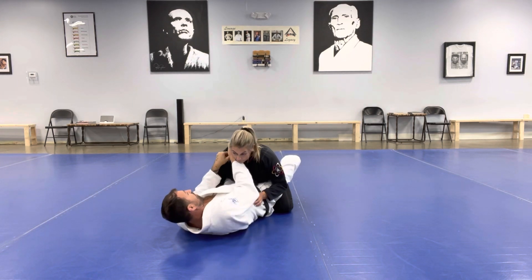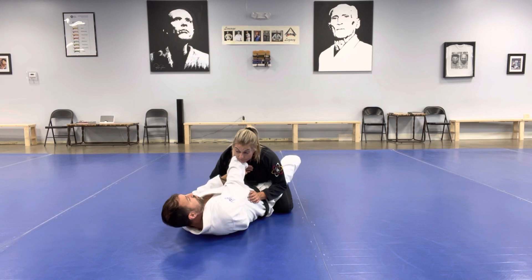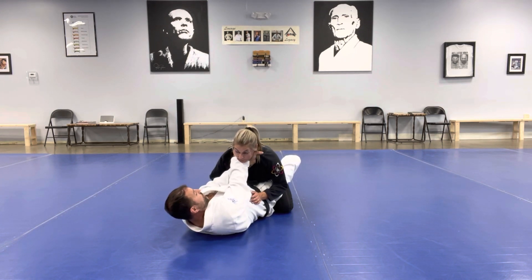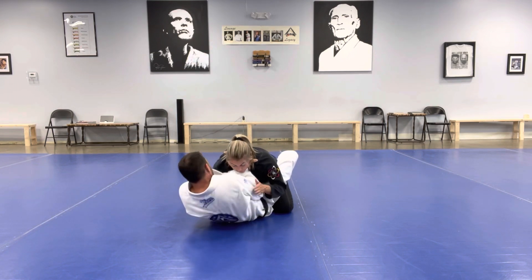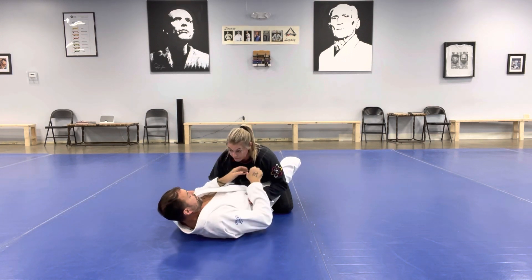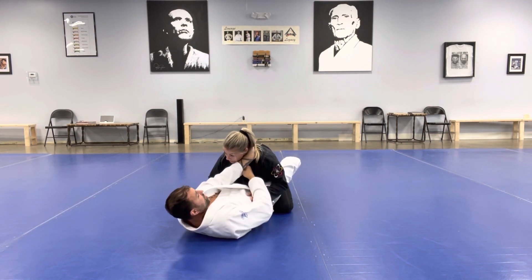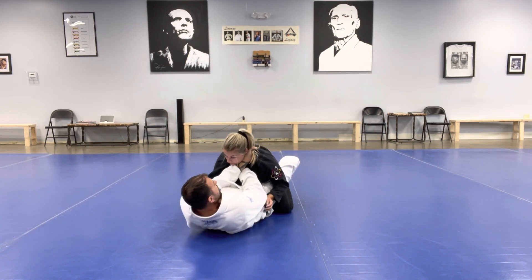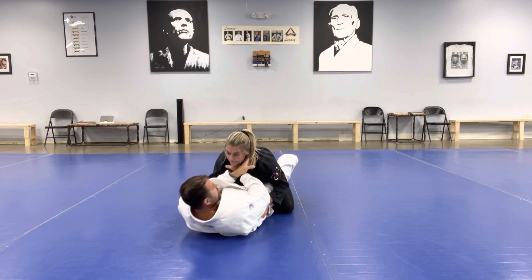When you're really doing this, it won't be as tight — she's defending, there's movement — but get as deep as you can, roll your wrists, and the finish will usually be pulling your elbows to the mat and bringing your head to their shoulder. If everything was perfect, you'd get it just with that wrist roll. But in a real situation, you'll generally need to add a crunch: roll the wrists, bring your elbows to the mat, head towards the shoulder.